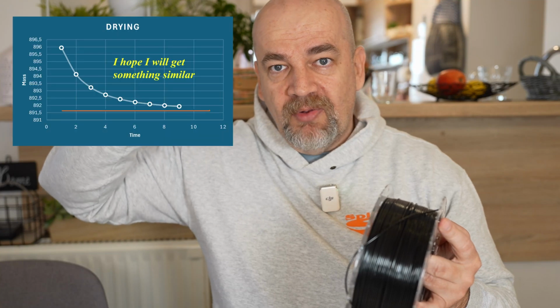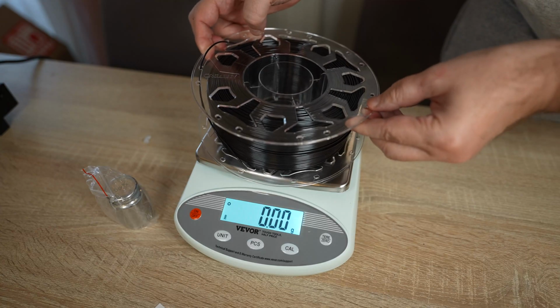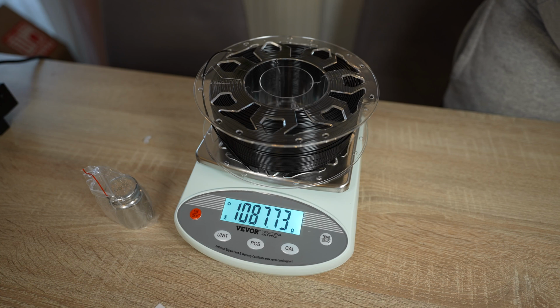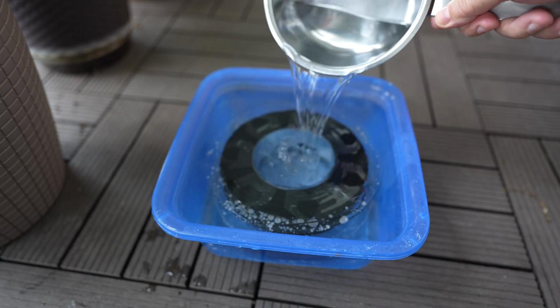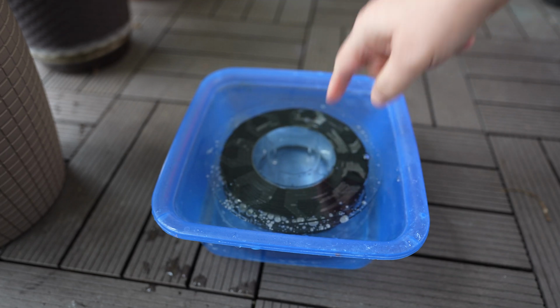Because if I record the weight every 1 hour, maybe I will see some changes and slowly it will become a very constant value. In that case, I know approximately how much time I need for the drying if the PETG is full of moisture. 1087.73 grams. The density of the PETG is bigger than the water, so it will stay down.